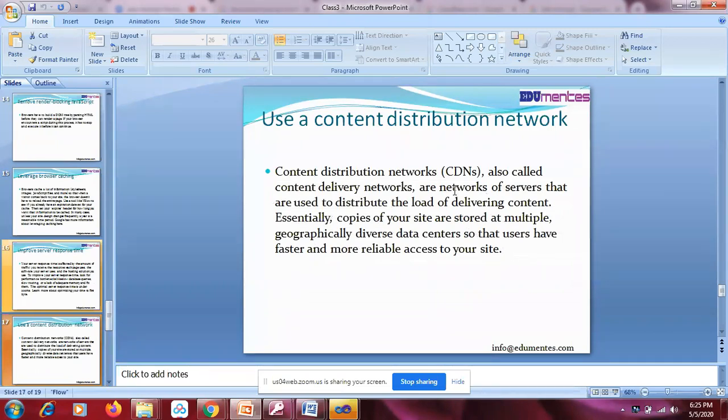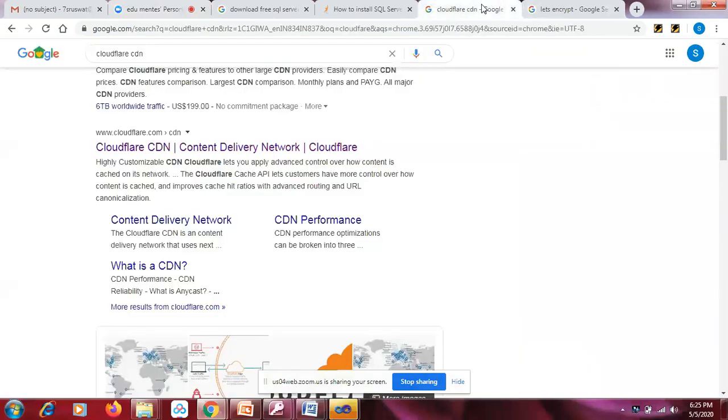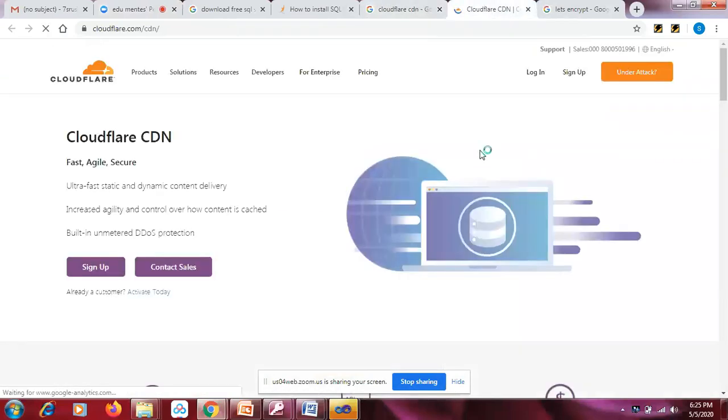But content distribution networks like Cloudflare copy the data to separate locations like India, Europe, Australia, and everywhere, and it makes it faster in those countries than just providing my host. I guess I showed you Cloudflare CDN. Yeah, this is the Cloudflare CDN. So Cloudflare even gives you free SSL, and it also helps you distribute your content so that your page becomes fast.